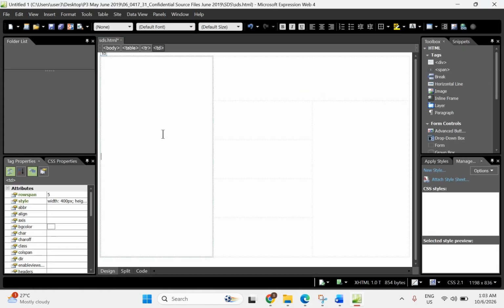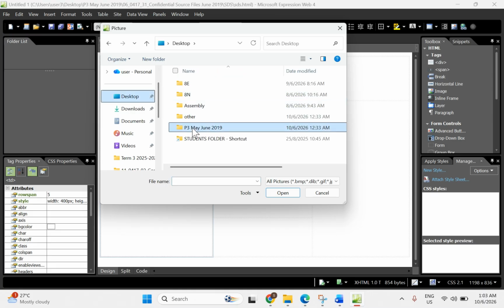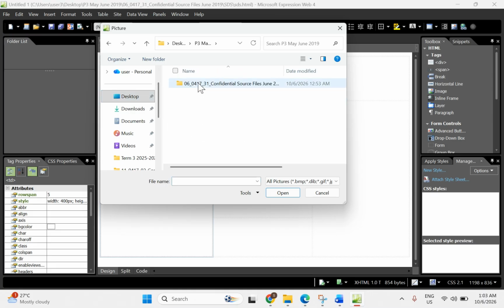Let's put the cursor in cell A and add a picture. Put your cursor first until you see it blink like this, then find your picture to add. Make sure that you are in the correct folder, otherwise you will see absolute references.